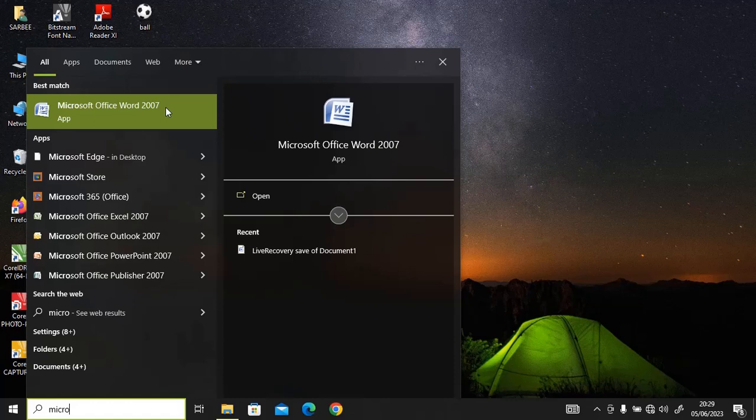Now you'll be wondering why I am using the 2007 version. Why is it not 2023, 2022, or 2010, which is a little bit improved? I just believe that 2007 is easier for beginners to work on. It is user friendly and it doesn't involve a lot of manipulation.